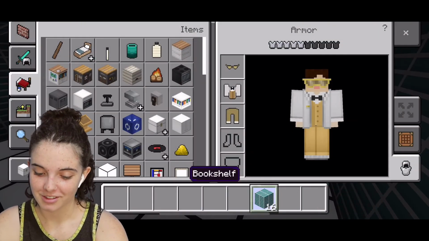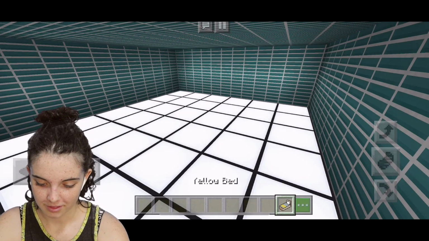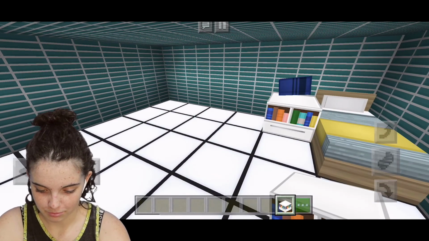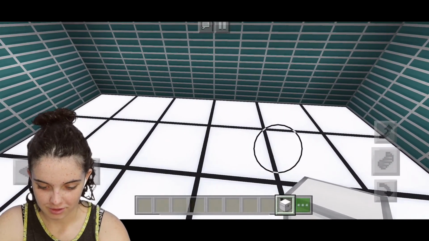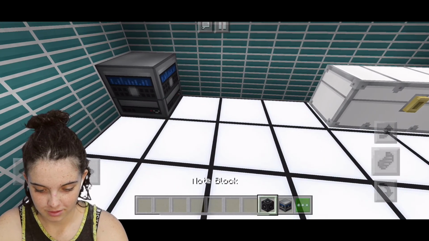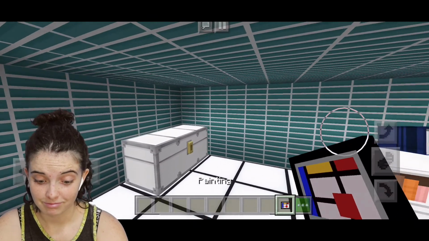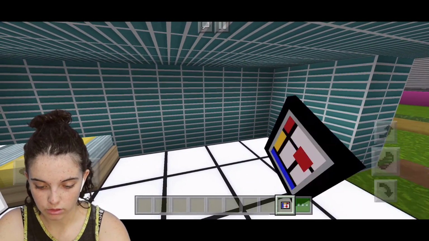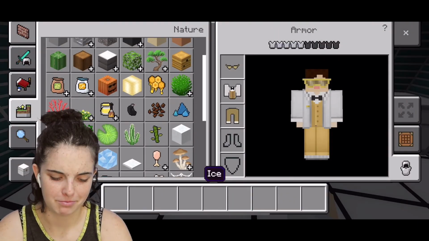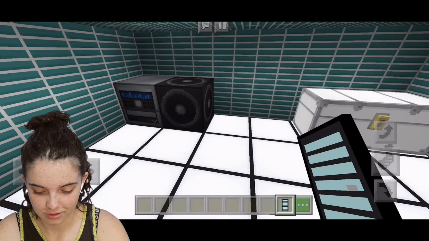So now all you have to do is put some housey stuff inside, like a bed, and then an enchantment table or something. Why not? We could have chests. Let's get ourselves a double chest here, a jukebox, and a note block. Boom. What else do we need in our house? Some paintings to make it look a little less blue. There's a TV, sure. Let's get ourselves a pet for this house. Oh wait, we also need a door. How could I forget the door? Let's get this door. Boom.